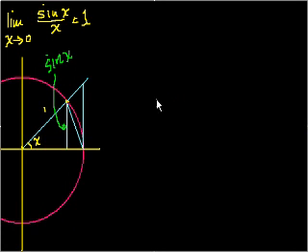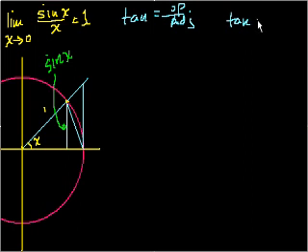Now let me ask you a slightly harder one. What's this length right here? Well, let's think about it. What is tangent? Let's go back to our SOHCAHTOA definition of tangent, right? TOA. Tangent is equal to opposite over adjacent, right? So what is the tangent of x? If we say that this is the right triangle, it would be this length, the opposite, over the adjacent, right?